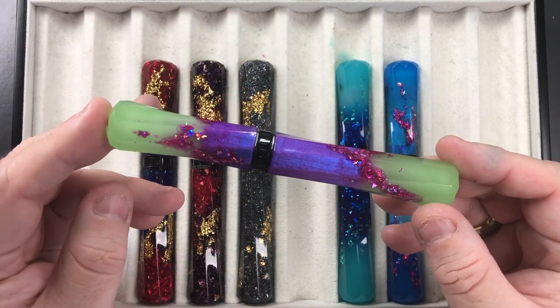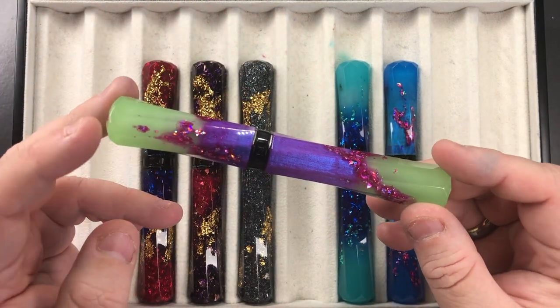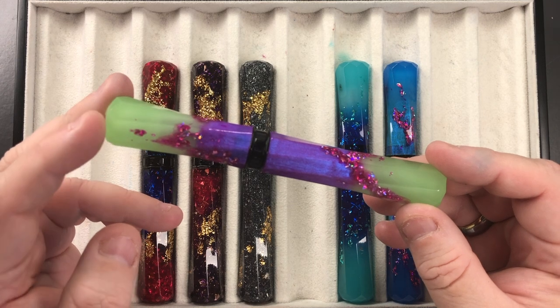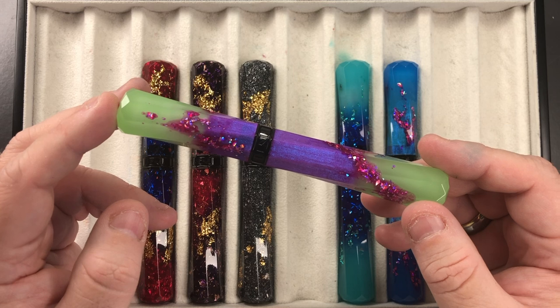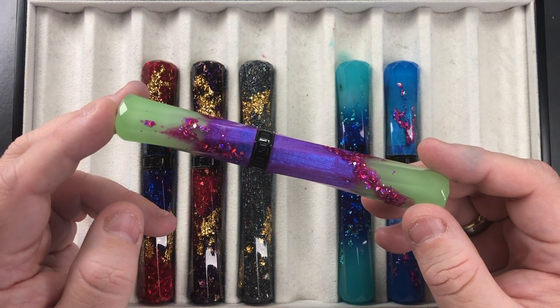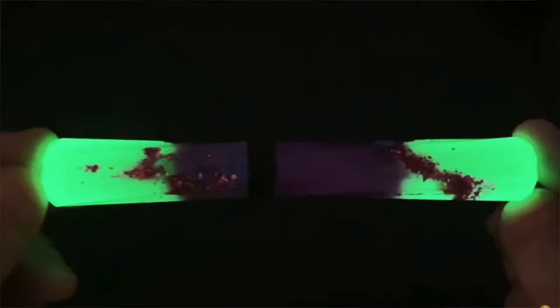The main difference with the Grand Scepters is that these ends are phosphorescent — they glow in the dark. I'll show you a picture of this one glowing in the dark right now. It really does glow, similar to the way old analog watches had glow-in-the-dark numerals on the watch face.